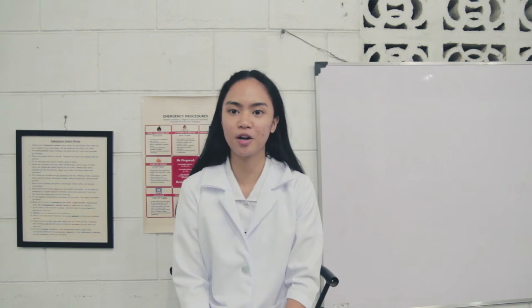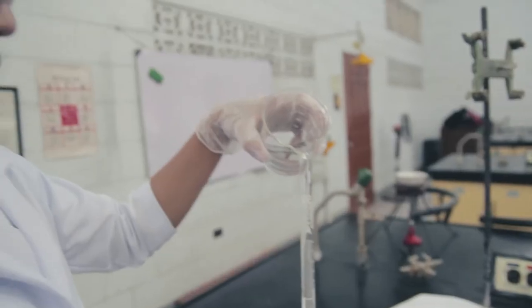Lab gowns must be purchased from tailoring shops, bookstores, or laboratory supply shops. Safety glasses are used to protect the eyes from accidental splashes of hazardous materials as well as from flames coming from a burner. They must be worn at all times during the performance of an experiment and must continue to be worn as long as somebody is still doing their experiment inside the laboratory. Students may procure their own safety glasses available at bookstores, hardware shops, biking accessories shops, and sports shops.